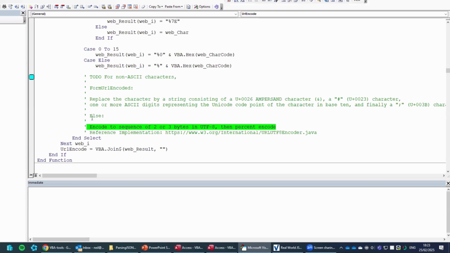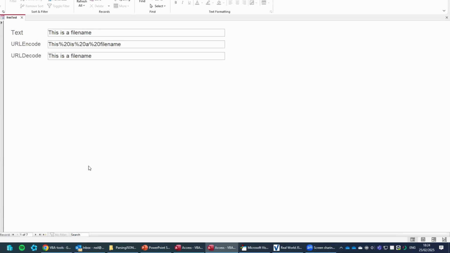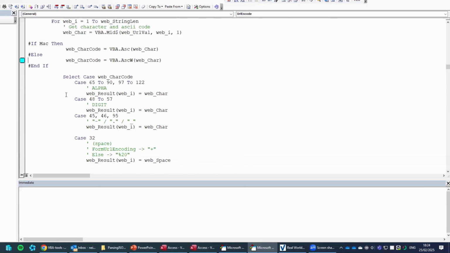So the first thing we have to do to fix this is, just incidentally, I'll just quickly show you on the decode, he's also put a thing in there saying, oh yeah, and when it comes back, you've got to work out what to do with the non-ASCII characters coming back. So here's one I prepared earlier. This is the database where I actually modified the code to deal with these Unicode characters. So URL encode.